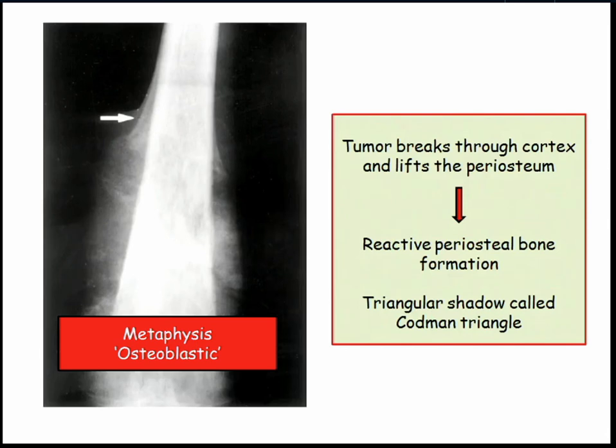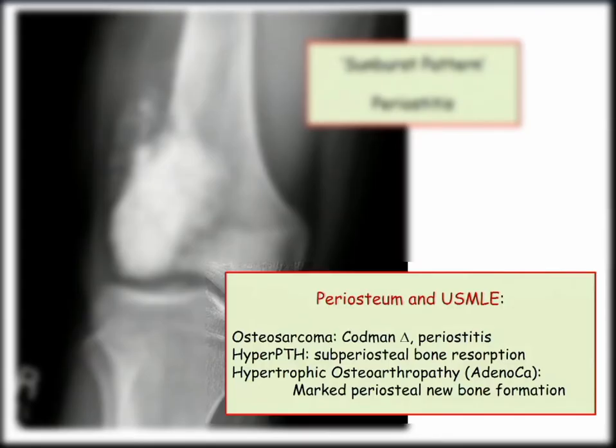Okay, one other thing they may describe, this Codman's triangle. It's not that important. So you have the sarcoma banging. This actually looks like it's in the diaphysis, but work with me here. It's a tumor going into the soft tissue, and it raises the periosteum, and the periosteum gets calcified. It's just referred to as Codman's triangle. It's just another one of those periosteal descriptions that go with osteosarcoma. And here again, I keep summarizing the diseases of the periosteum to be familiar with.